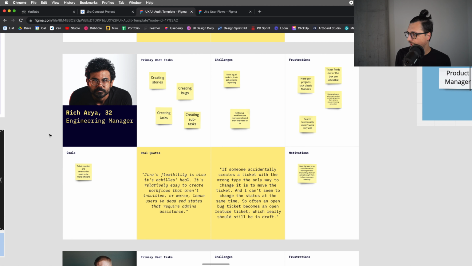And then ticket fields out of the box are unusable because the onboarding doesn't focus on what subtasks. As you kind of saw in the last video, there were a ton of subtasks and lots of different questions just to create a ticket. But the user onboarding, in my opinion, should help you pick what fields you care most about. That way, when you get started, you're taken to the home screen and can start creating issues as quickly as possible.